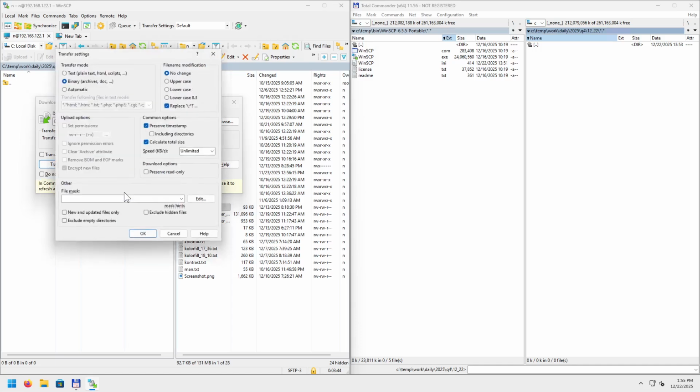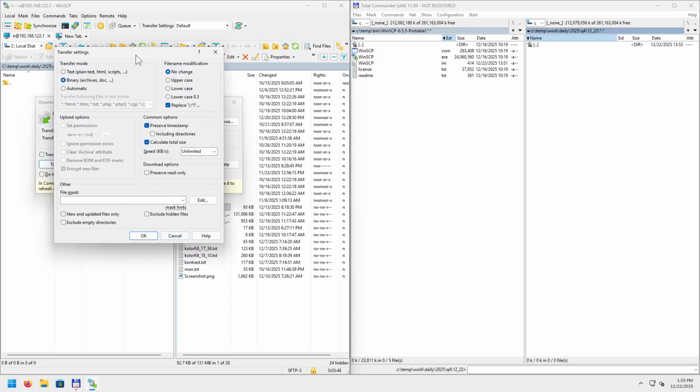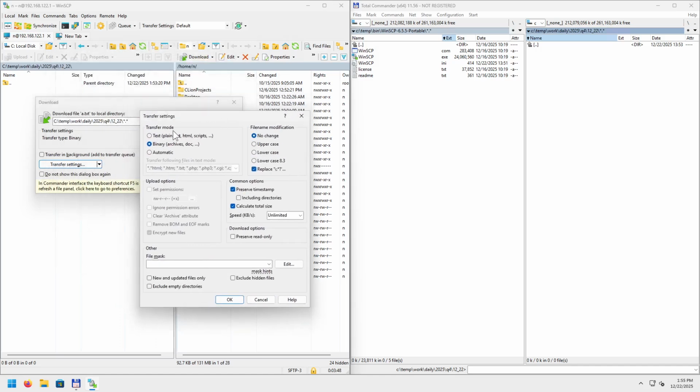I'm not sure how that is being done. Transfer mode binary. Also, I'm not sure if changing the name when files come from Linux towards Windows is still needed, but it might be needed for your scenario.